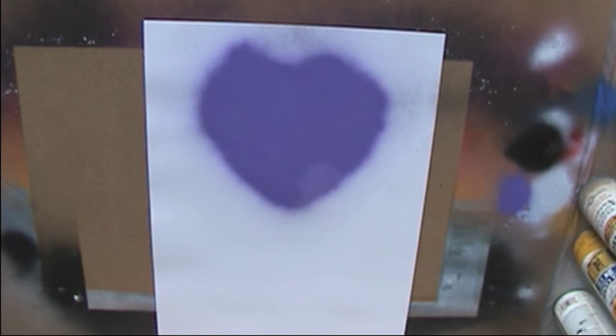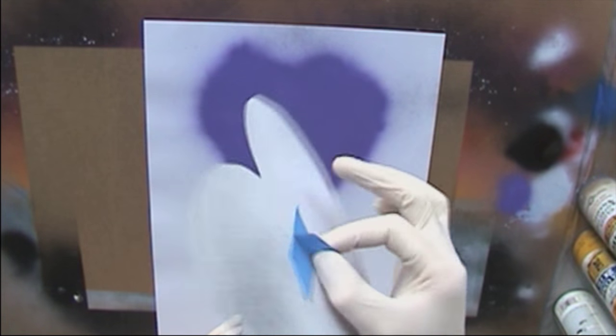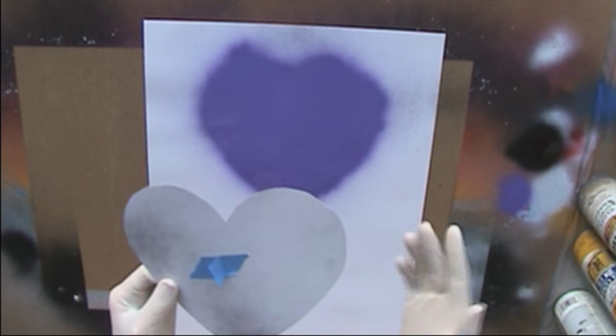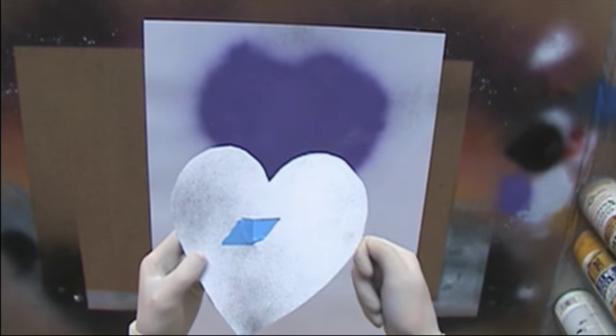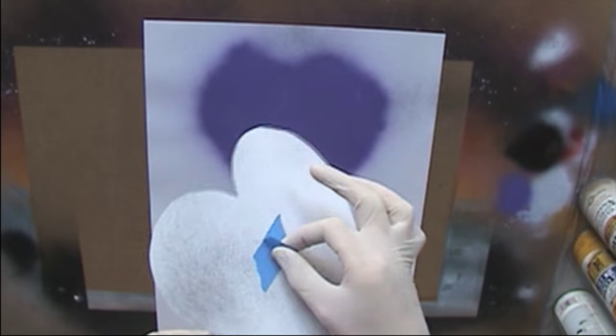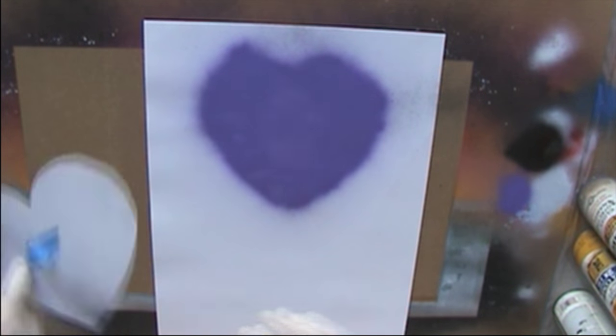Alright, we're back. What I did was add a little handle to my stencil. This will make it way easier to pick up later. Like I said, this doesn't have a lip on it so you'd have to try and move it up with a palette knife. I've screwed up many paintings doing that, so I just folded a piece of tape and set that on there so it's really easy to lift off later.